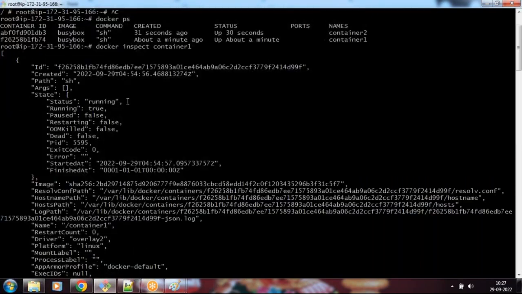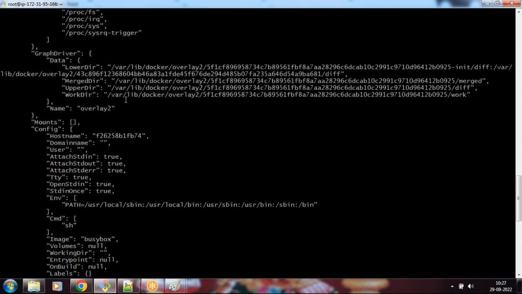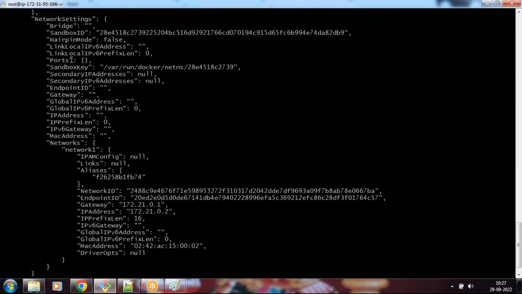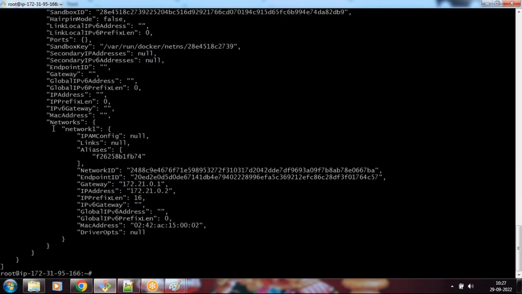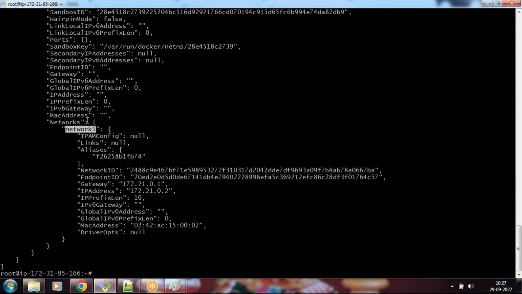But what we are discussing is network, so come directly to the network section below. Under networks you have network name network 1, and here is the IP address. Just copy this IP address in the notepad.